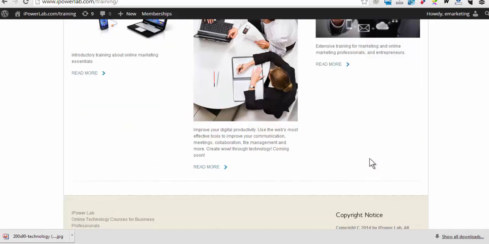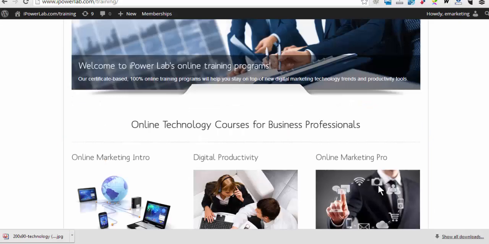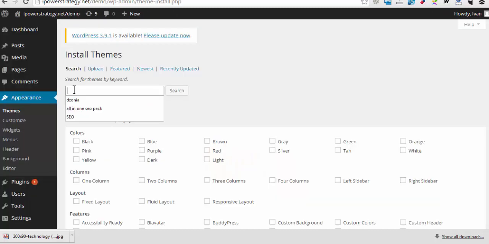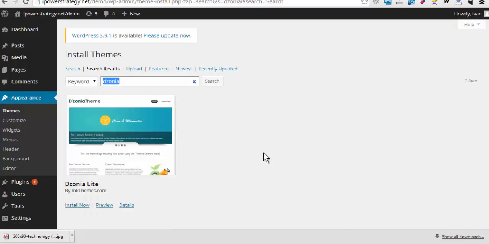And that's what I did. And then you can add some comments on the bottom of the website, and that's pretty much it. So you can use this website template or theme for pretty much any business that you want to. So let's now create that website. I'm going to type Jonia, and actually that is the theme. Preview.